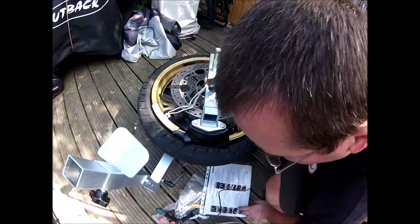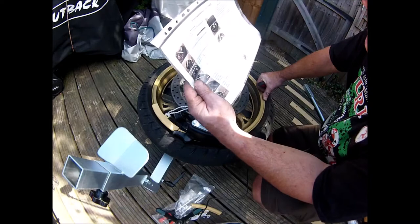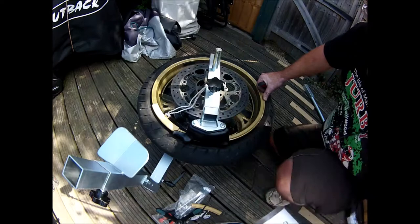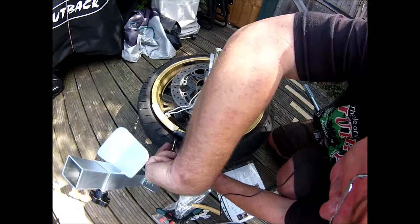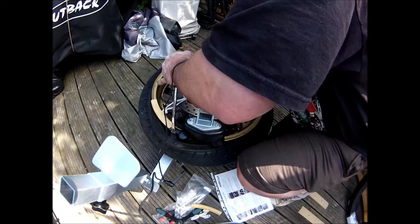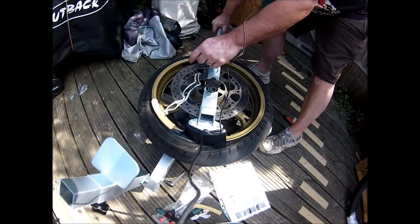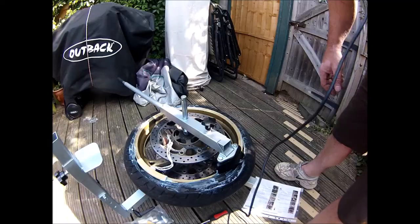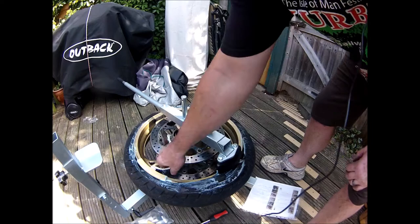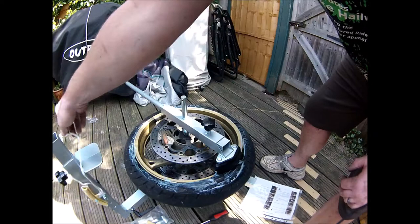And I think the next step is to lever the tyre up onto here. Okay, so I've soaped it all up. Pull that off now. Or not. Yeah, I've soaped it all up round on the wheel and that.